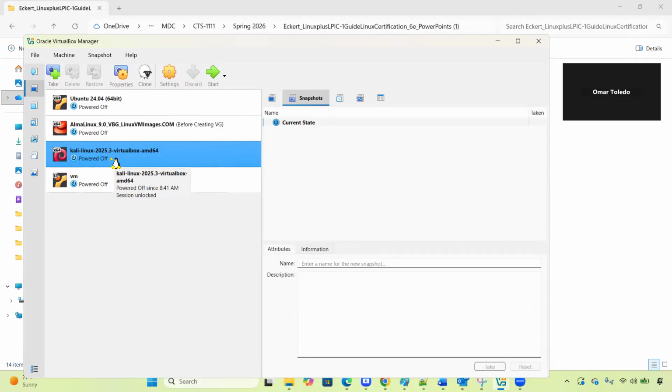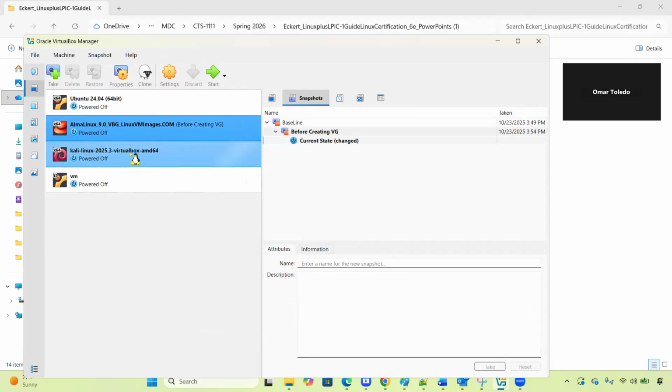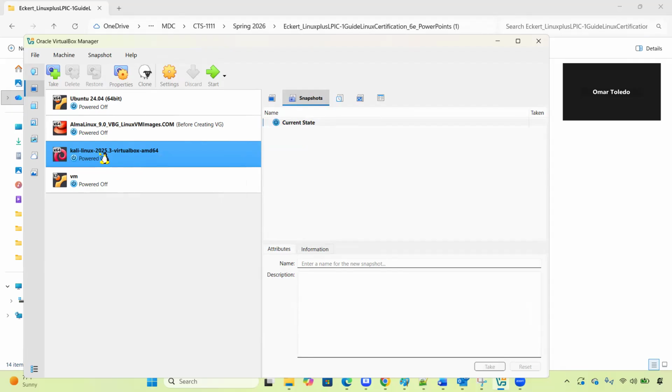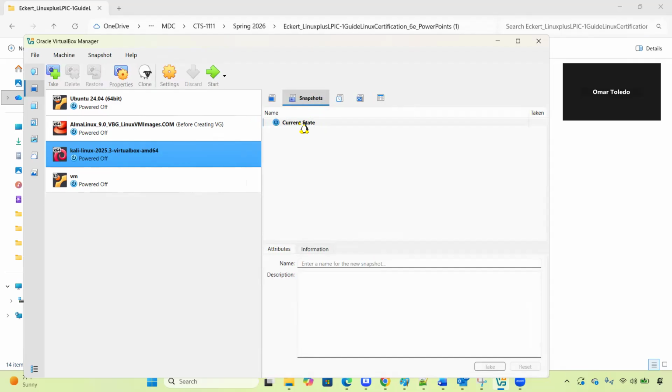Then in VirtualBox Manager, just click on Kali, and you can see Snapshots. You can have Kali details. Let me go to snapshot.